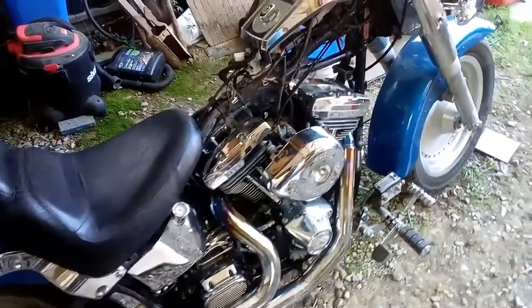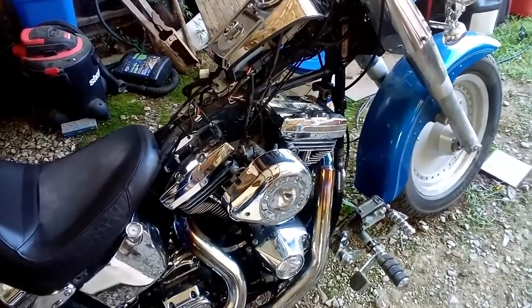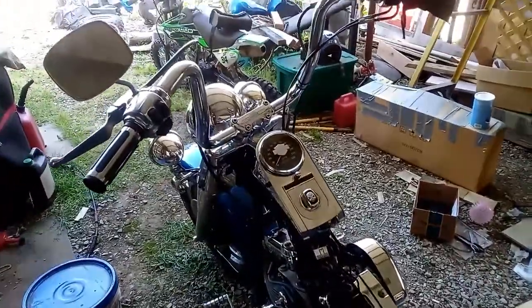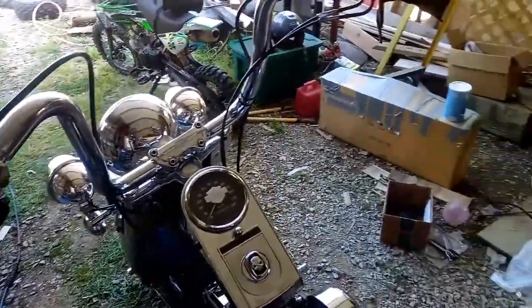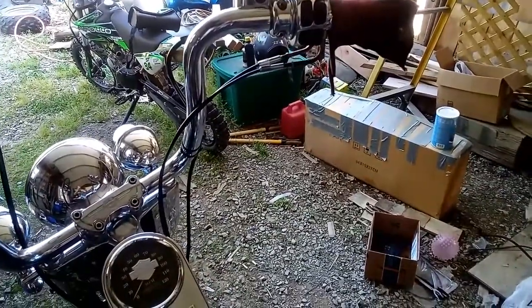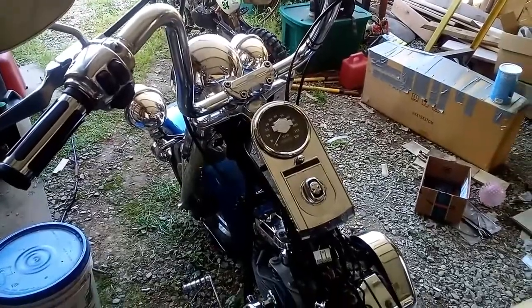And after I got her started and running, the clutch cable was completely worn out, rusted, and shot, and I decided to go with a different set of handlebars. And since I had replaced the clutch cable anyway, we decided to go with the ape hangers. Now we're almost complete with installation. Still have to change the throttle cables, have to change the grips, but other than that, we're about complete.